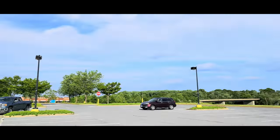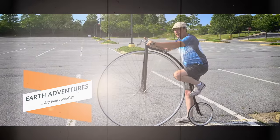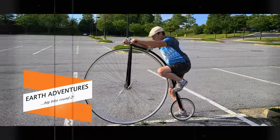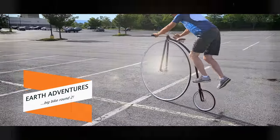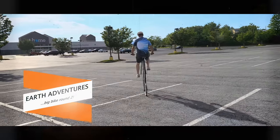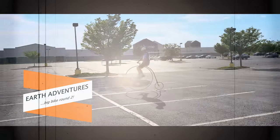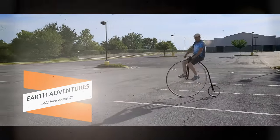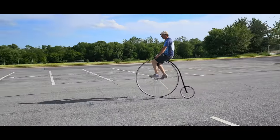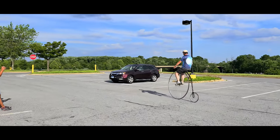Let me see that from you one more time. Okay. You put your foot on the peg, grab the handlebars, push off, get in the seat. One, two, three. Get up. Nice. And when you're ready to dismount, you want to be heading downhill too, if you don't want to be slowing down going uphill. Okay.